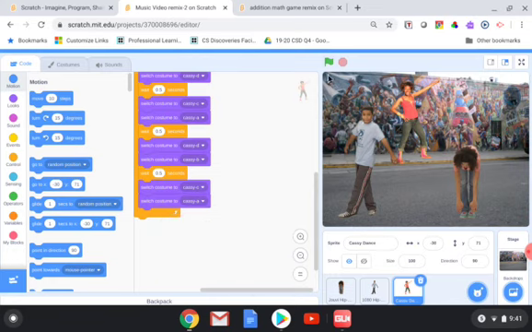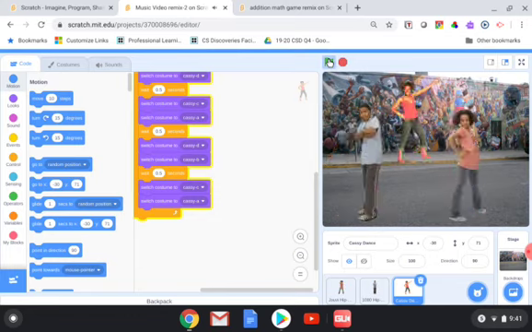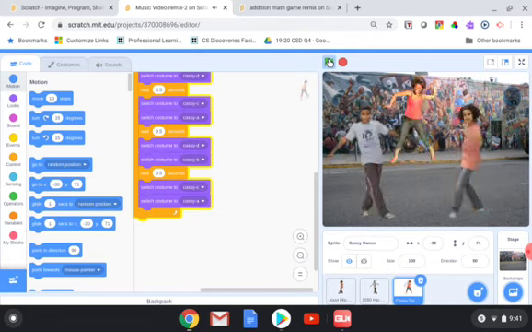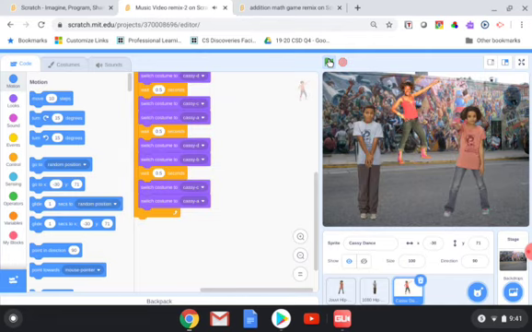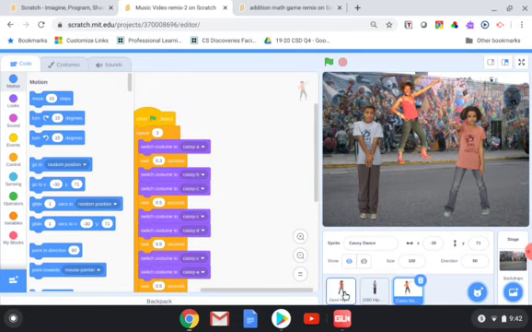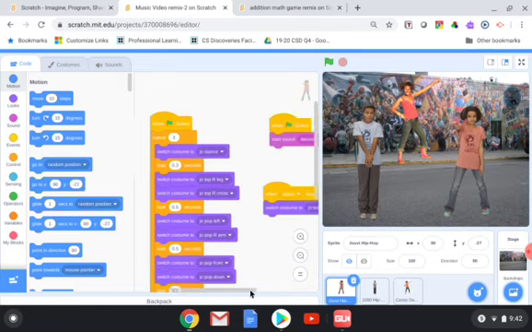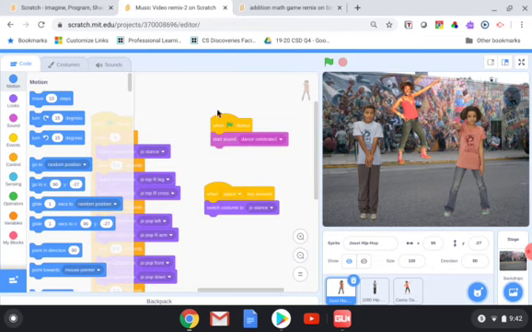Okay, now when I click the green flag, they should all dance. Again, I could make other changes like changing the music. Scroll up here, I'll go back to the first sprite here, scroll over a little bit, and this is where the sound part is.